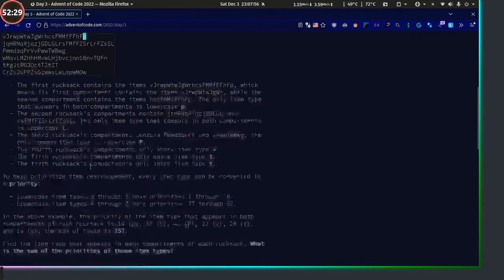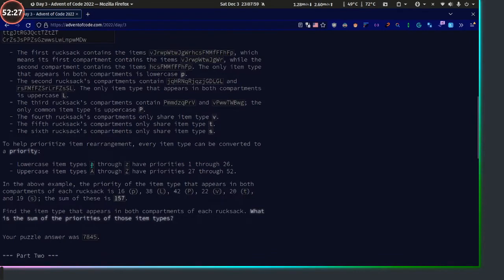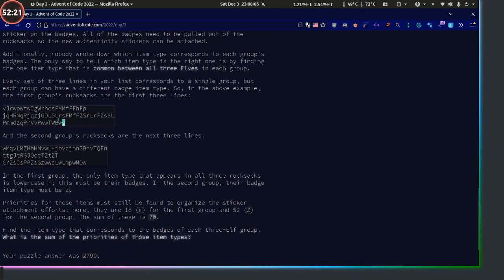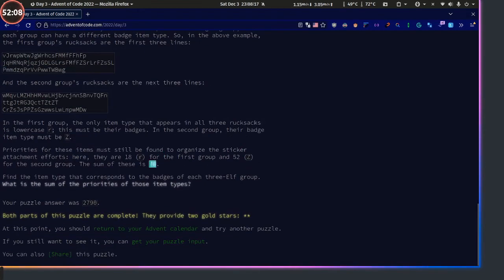Do that for all of them, then convert that number to a value based on its casing. Part 2 is essentially the same, but instead of dividing a single line in half, it was group them up into 3 lines and find the single character in all 3. Then same value math again.